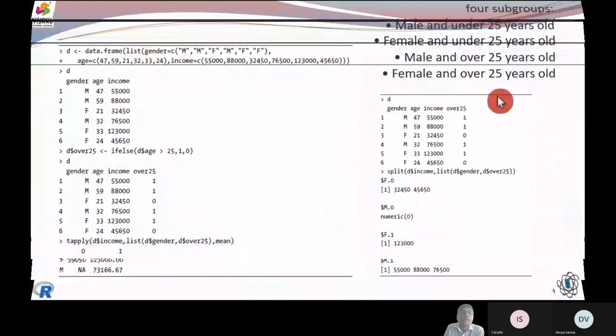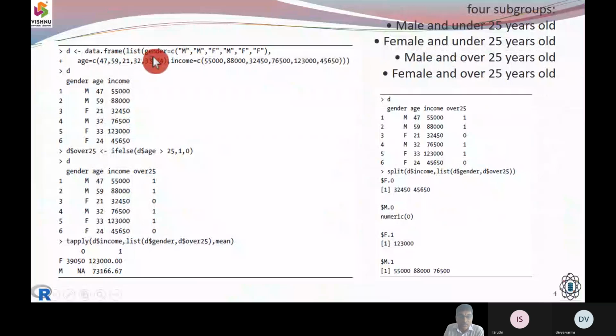So we are going to create a list with gender with male, female. Then we create another list including a vector with 47, 59, 21, 32, 33 and 34. Then another vector, part of a list, with 55, 88, 32, 76, 12 and 45.